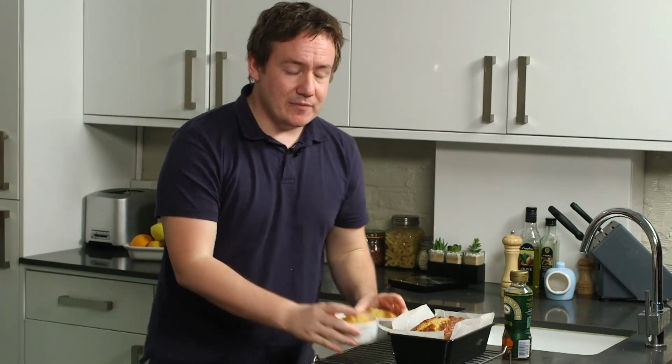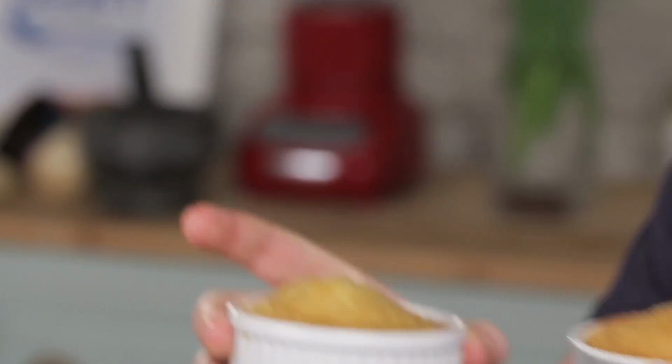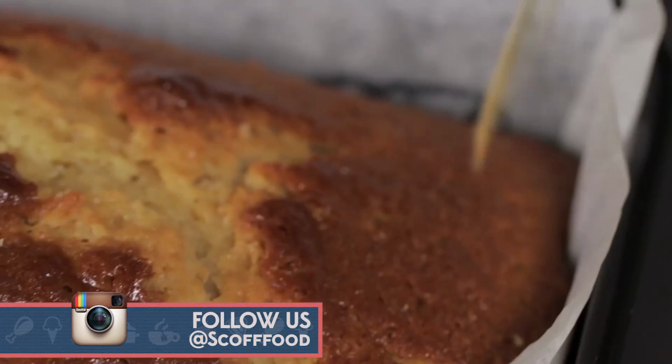I'm going to keep doing this, but I just quickly want to show you something else as well. You know, I said I had some other batter left over and I was going to do another loaf. We had this crazy idea with ramekins, okay? So what we've done is made little mini versions just like this, and obviously they take about 30 minutes to bake in the oven and they will taste just as good. So if you do your own variation on this recipe, send us a picture on Twitter or Instagram. We'd love to see it. But anyhow, I need to keep piercing the cake.